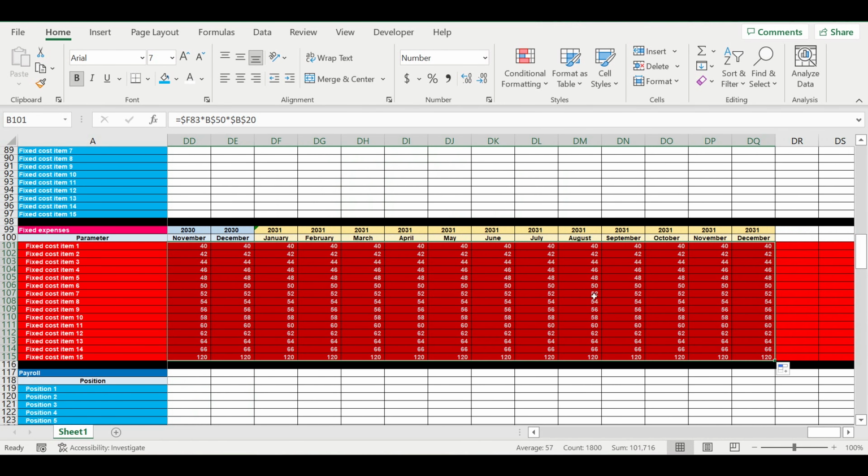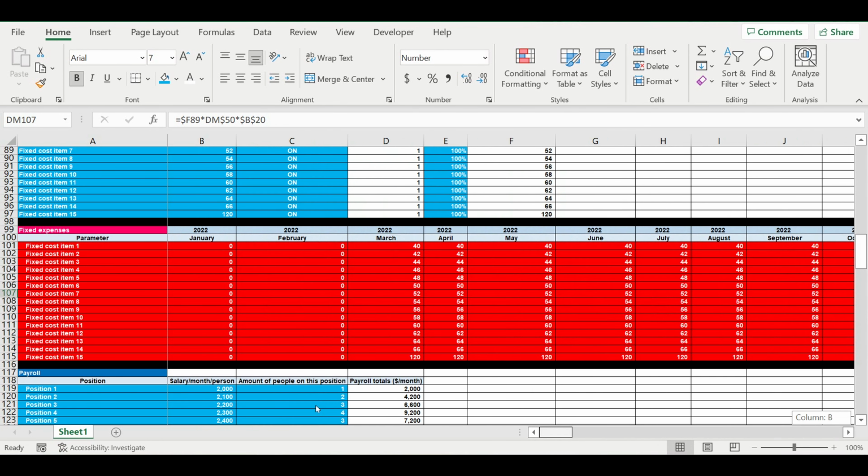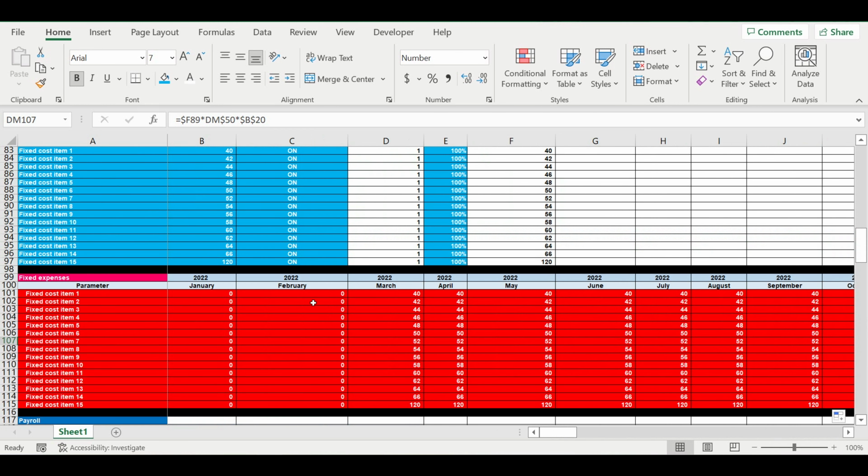So why do we need this? We need this because, for example, we just want to switch off these fixed costs. We can see here 0. Or we don't want to completely switch this off. We just want to decrease it by 80% and see what happens if we have only 20% of the basic value of this expense.